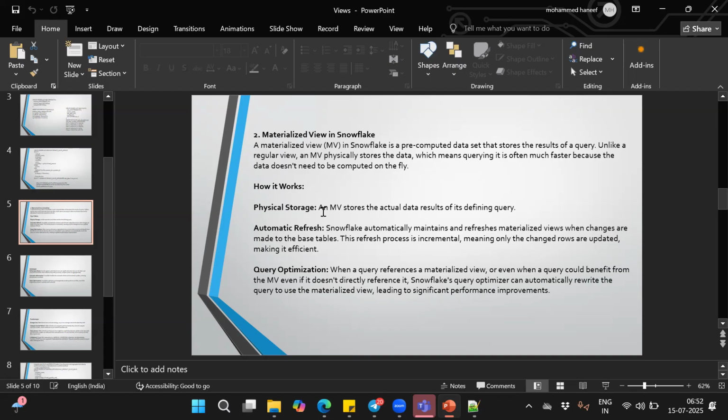So you will get better performance. Materialized view always gives a drastic improvement in query performance. So whenever the topic of performance optimization comes, the materialized view is also one of the points.